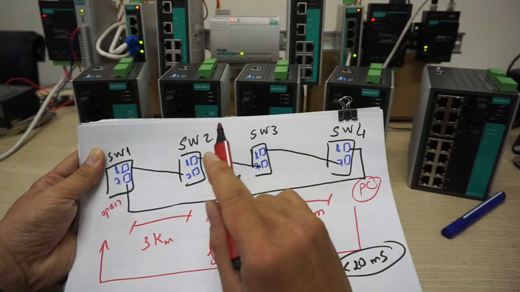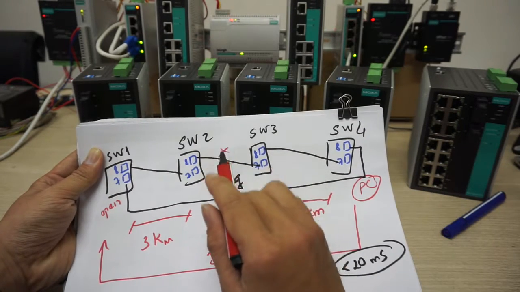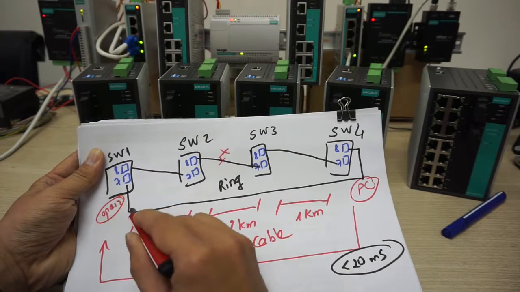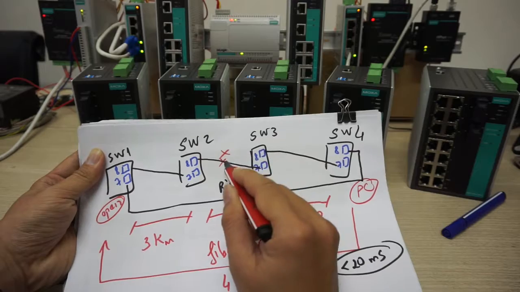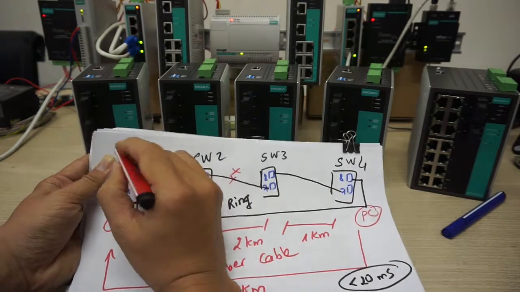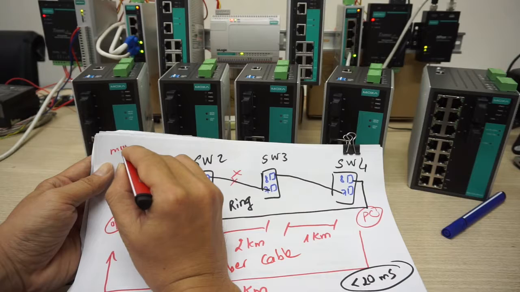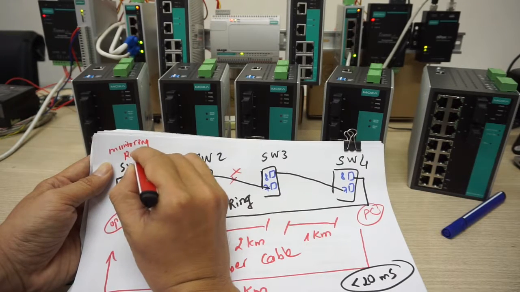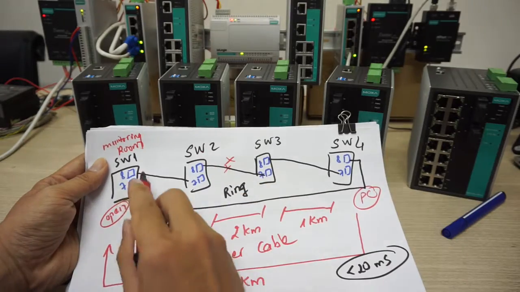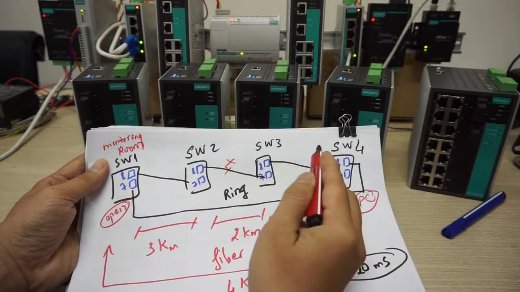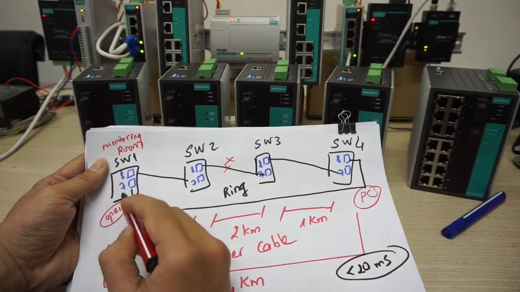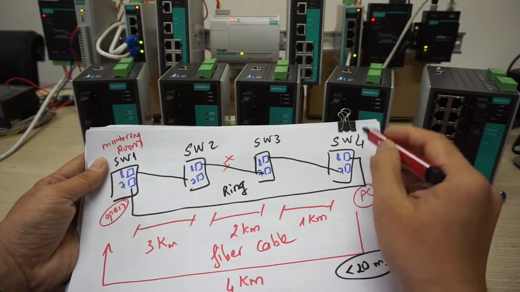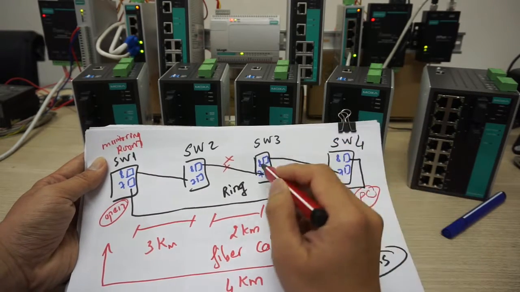When the problem, the break happens, they will open this wiring. Like here, broken switch 1 monitoring room, connect to switch 2 to get the data. And on switch 1 they open this wiring, fiber cable, and then connect to switch 4 and get the data from switch 2 and 3.